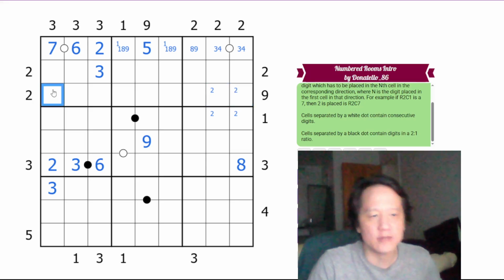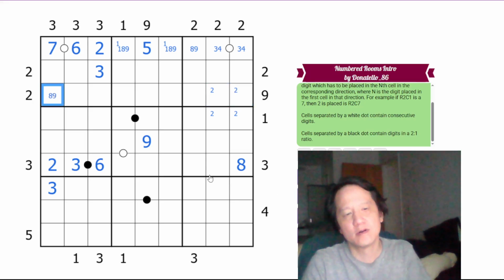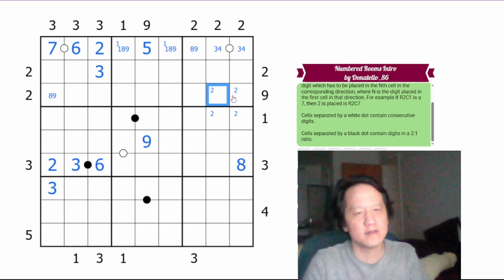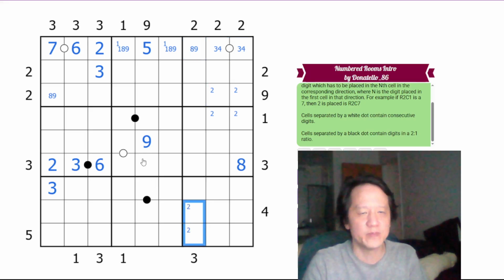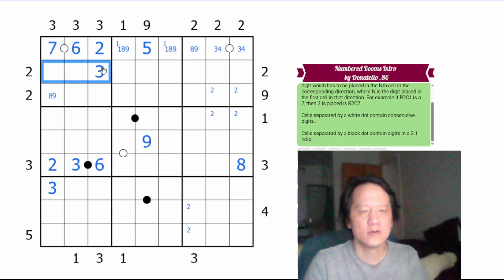2 has to be either an 8 or 9 here, right? It's in one of these two spots because it's either 3rd or 4th here. This is 8th or 9th, so 2 has to be one of those two. 2 cannot be here. 2 can't be here because of the 2 in the box. So it's 4, 5, or 6 here, which means this has to be 4, 5, or 6 because it matches this.